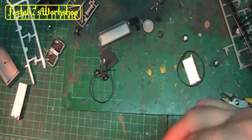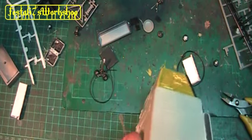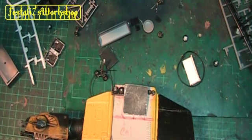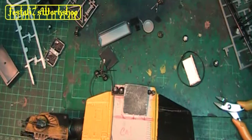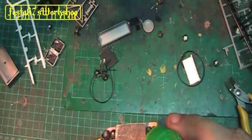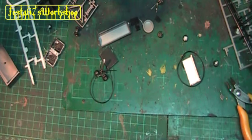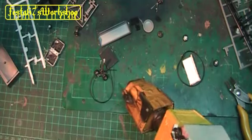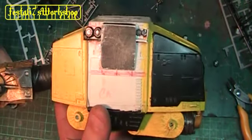Just get things roughly where I want them to go, like so. And then do the same again on the other side. Sprogo, just to hold that in place. Knock it straight back out with your fingers faster, why don't you? That's it. And then that becomes the beginnings of what I want.